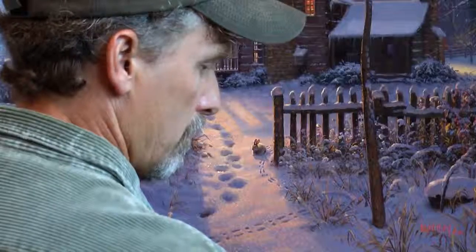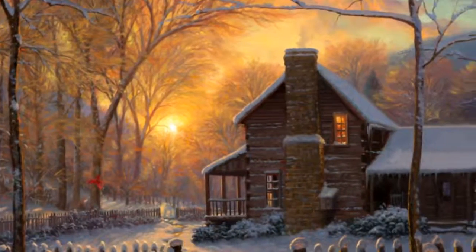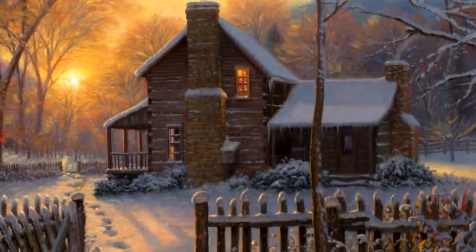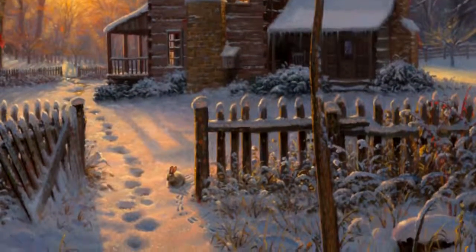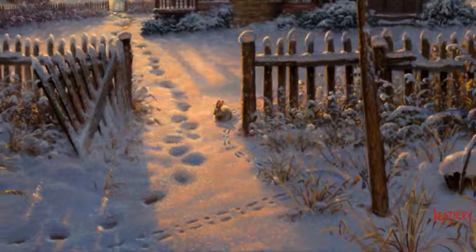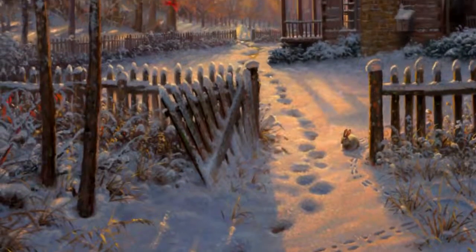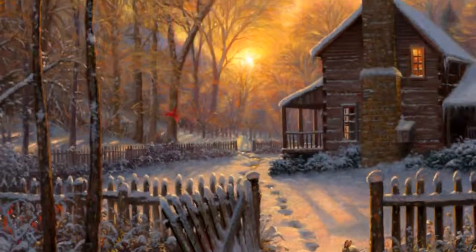The fourth painting in my welcome series, and the final one, is 'Welcome Winter.' It's a good close to the season because the snow is falling and everyone is inside trying to stay warm. On an early morning you can see the wildlife running around — the deer is in the woods looking at a red bird flying by, and the bunny is entering the gate, which I again invite you to come into and enjoy the company of your neighbors.